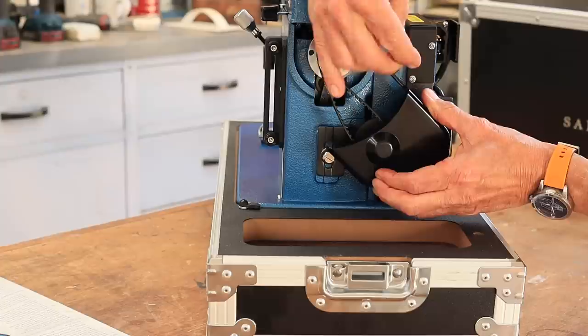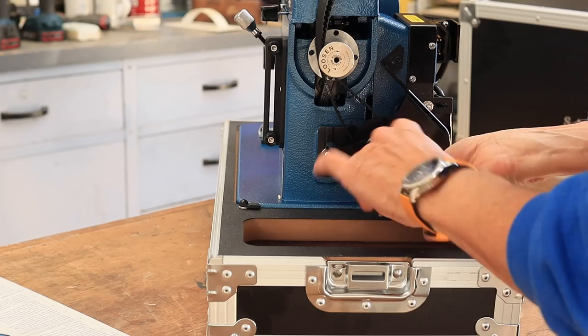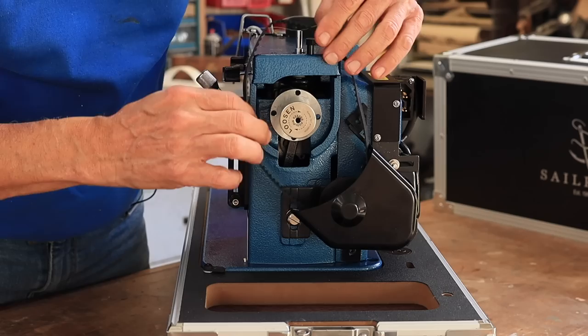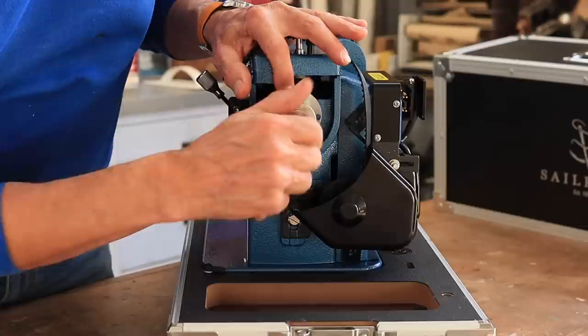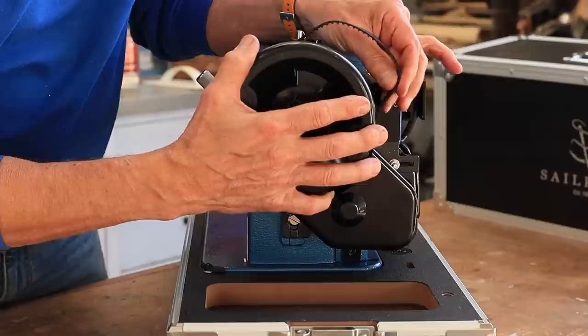So I've got it just snugged up, and it later said that you may need to adjust that so that the belt doesn't rub on it. Okay, so the next step is to get the timing belt here. It says to move the bobbin forward so that it comes loose like that, and put it over the top there to hold it temporarily. Then we need to back off this pin, and it's reverse threaded, so if I go clockwise, it'll come off. Then you put the balancing wheel on there, and make sure that the belt fits in all these little cogs.